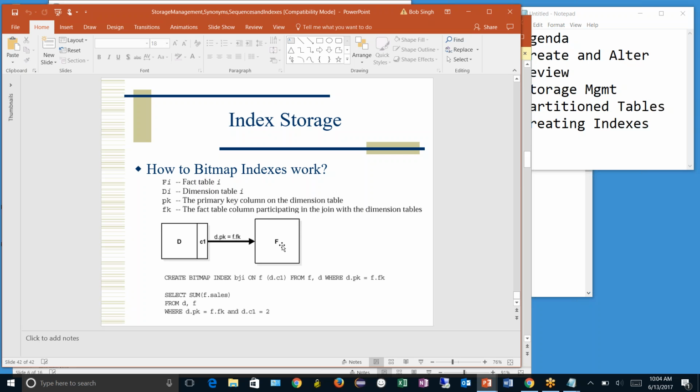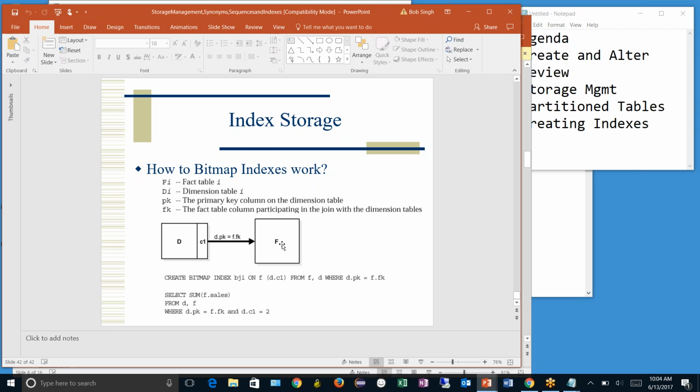So we've talked about different types of indexes today: unique, non-unique, bitmap. And just like we talked about database partitioning, table partitioning, we can also do index partitioning.